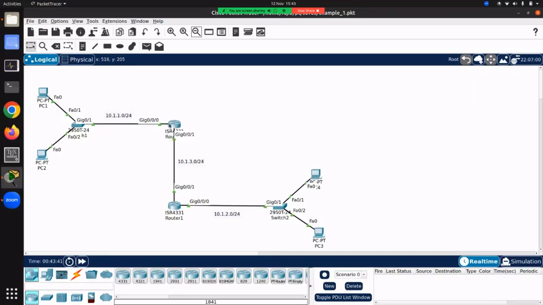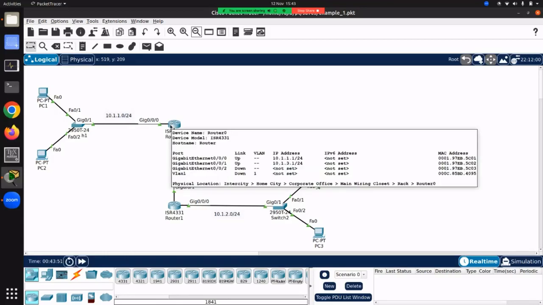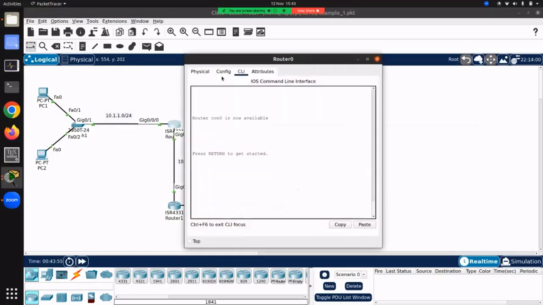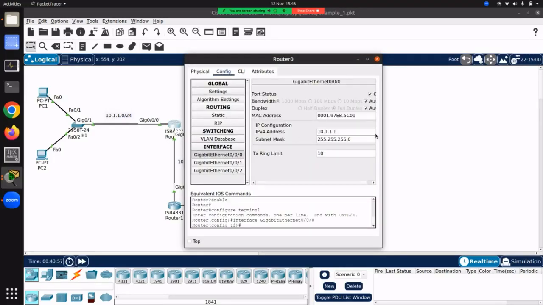And this interface hence is called the default gateway for this network 10.1.1.0. We have manually configured it with the first IP address of this network, 10.1.1.1.